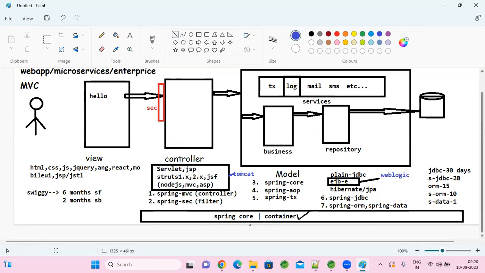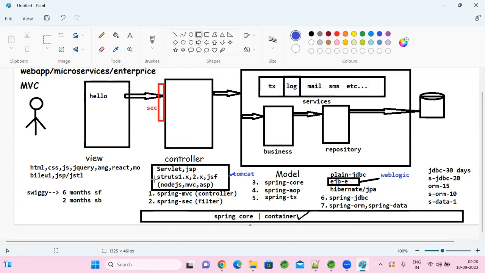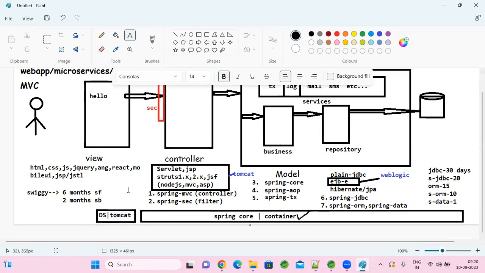So here we use only one single class that we will run in Tomcat. While implementing a web application, Tomcat is also required. There is only one class that we deploy. We call it the dispatcher servlet. Only for this class we will use Tomcat. The dispatcher servlet is like a visa to access the application. This class will run on Tomcat. It is a single class, already pre-implemented in the MVC library. To run this class only, we need Tomcat.